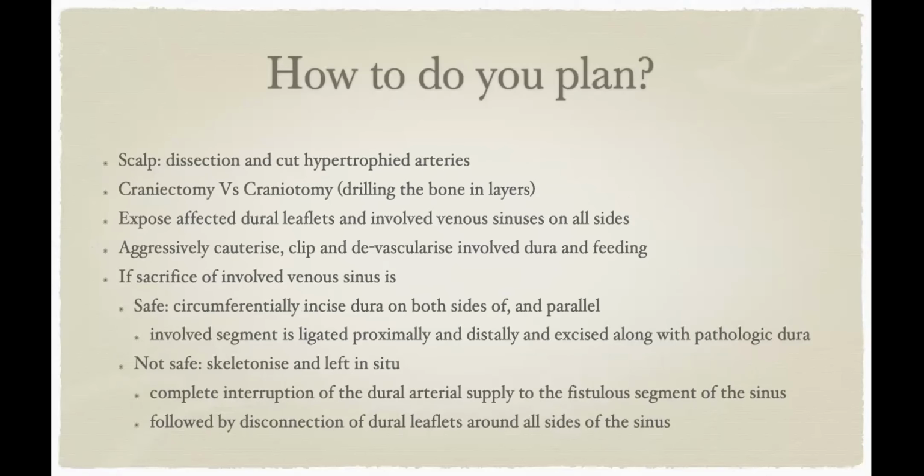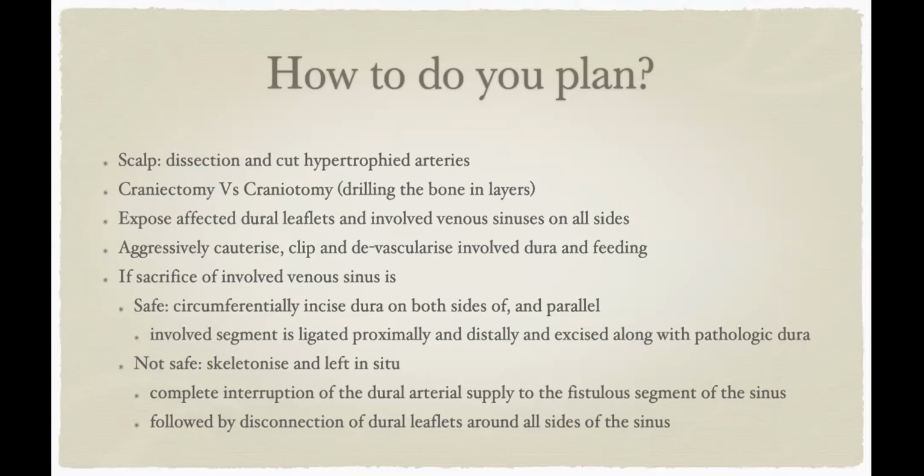Now, how to do the surgery? Basically, it starts with the exposure of the scalp and the bone. In these patients, there are a lot of feeders from the meningeal aspect, so the exposure can be a little bit bleedy. That's why we have to go layer by layer, opening and then closing the bone with bone wax as much as possible, so that we can decrease the bleeding from the superficial exposure. Usually the bleeding occurs much more commonly whenever we are trying to expose midline parasagittal sinuses or anterior cranial fossa tumors, because these are supplied much more by the middle meningeal artery feeders.